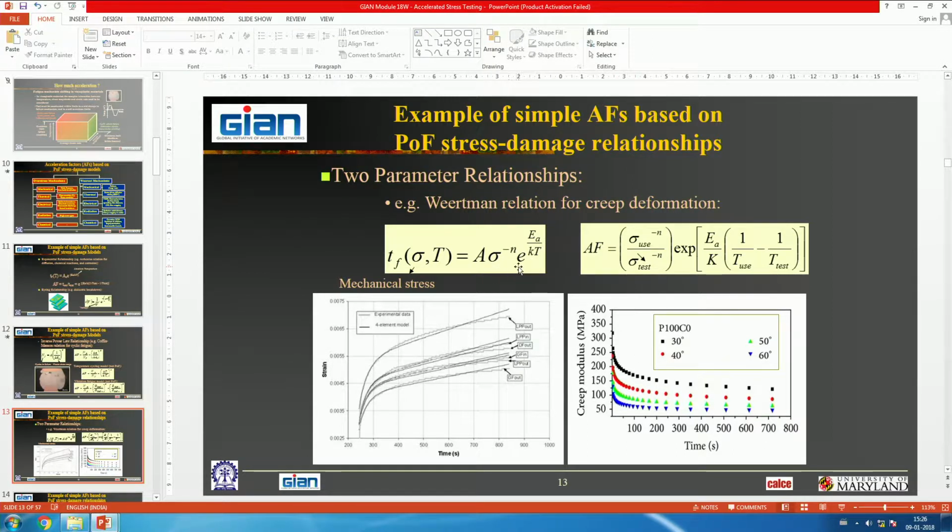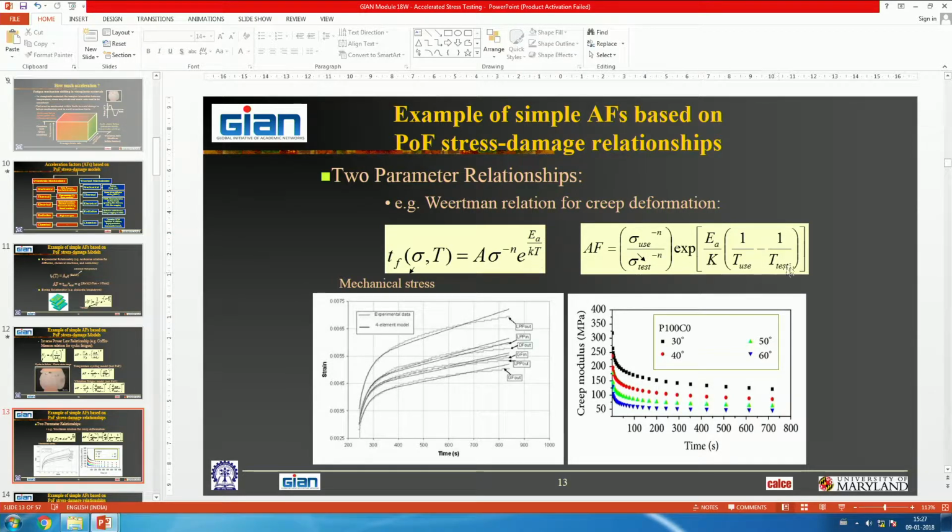So here's a typical example, creep. We looked at some models for creep in the morning where the creep strains were a function of both stress and temperature: power law dependence on stress and exponential dependence on temperature. And that's what we're showing over here. The creep is increasing as a function of stress and temperature. Now when you divide one by the other, the A will still cancel out, but the two other material constants, n and activation energy, will stay in the model. And when you take the ratios and work out the details, it'll work out like this.